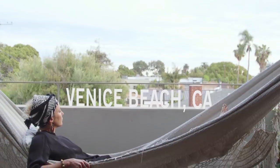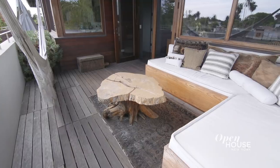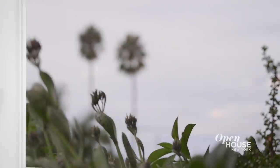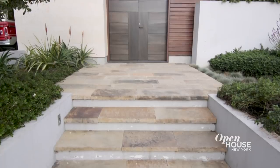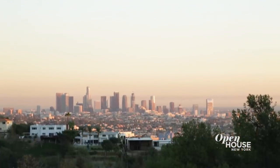Welcome back. We are in Venice Beach, California for a look at one of designer Tatum Kendrick's newest projects. Tatum is a believer in the Japanese aesthetic of wabi-sabi, which celebrates nature's imperfections. Hey guys, welcome. My name is Tatum Kendrick — I'm the founder of Studio Hoos, an interior design firm based in Los Angeles. Today I wanted to show you one of our modern projects that we did in Venice Beach, which really exemplifies the indoor-outdoor living in Southern California.